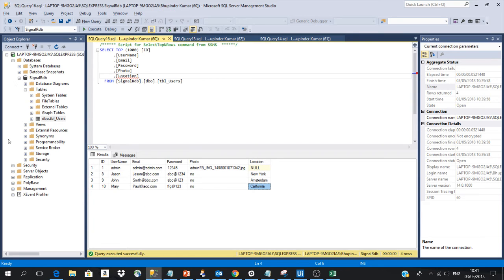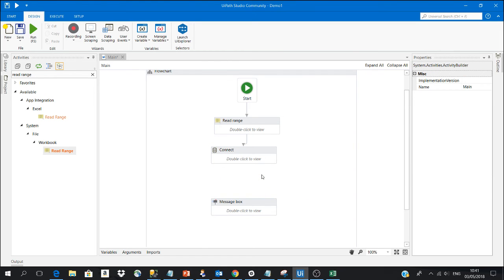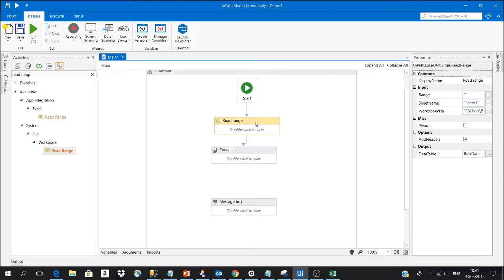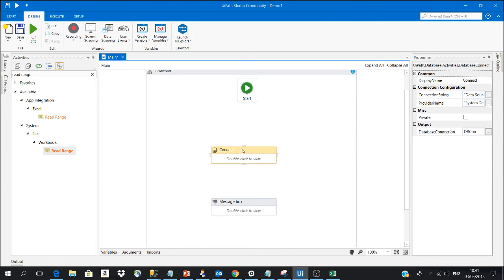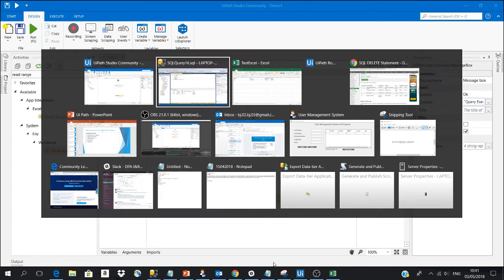So let's go back to UiPath Studio, and I am gonna delete these activities because I'm not gonna use them anymore. I'm gonna leave the connection as it is in this message box, because we need the connection for everything, right? So what's next?